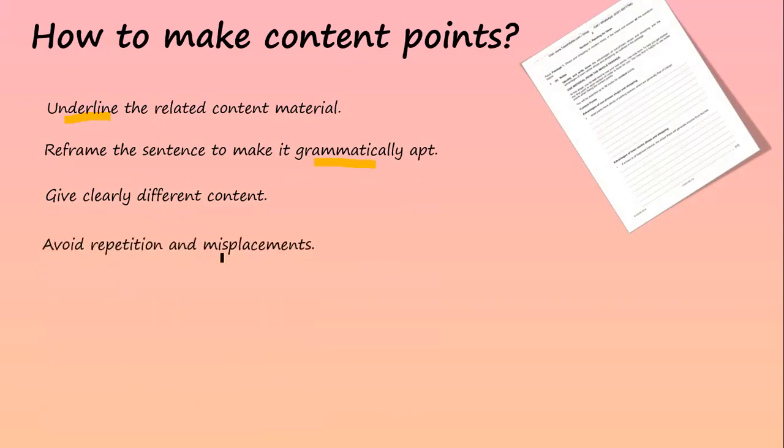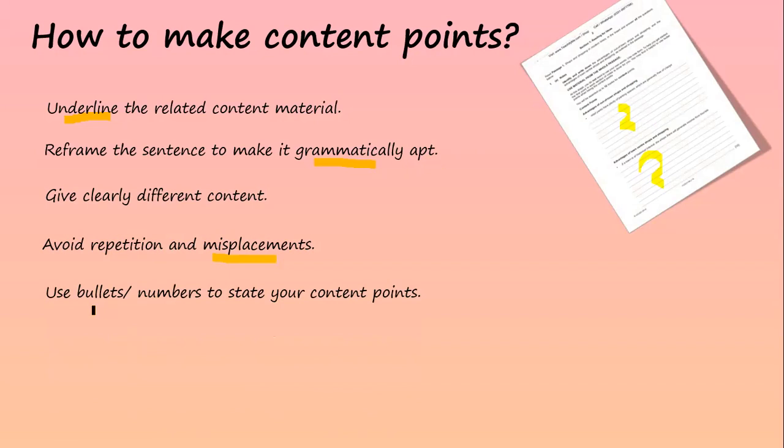Another important point is that you should not misplace the content. Under this heading, the content points related to this should be given. And under this requirement, you should give the content points related to this. If you are misplacing it, you will not be marked for it. Be very careful. Use bullets or numbers to state your content points. Few students make a mistake of writing in paragraph form and their whole content points get cancelled. This is an extremely wrong practice.